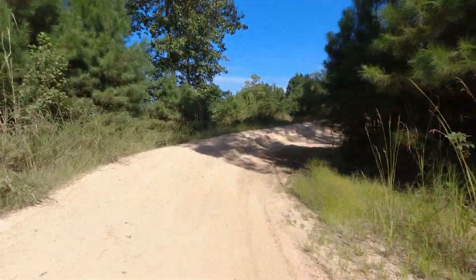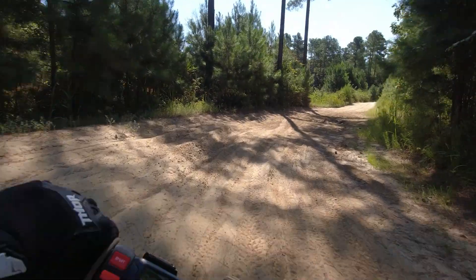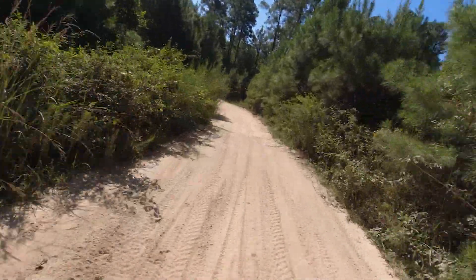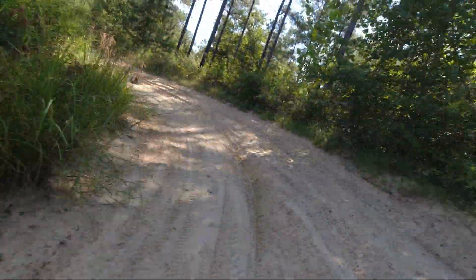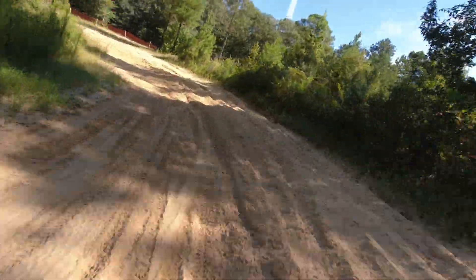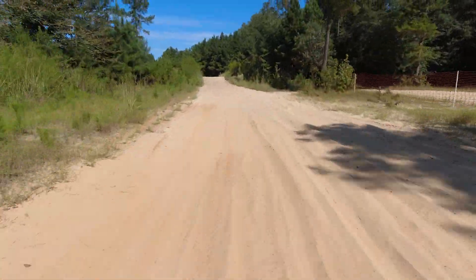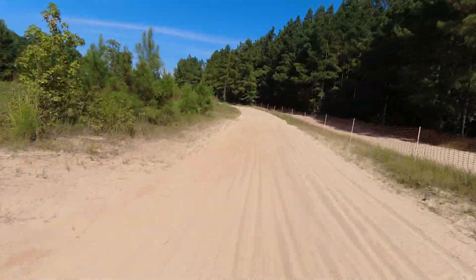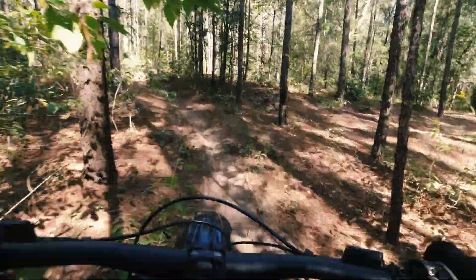I do have two batteries for this thing, so it's not that big of a deal. I can still get about 40 miles depending on the terrain. When I'm out at Cape Fear MX where it's really soft, it chews through the battery a lot faster. When I take this up to UR National Forest, I can get about 45 miles out of two batteries — pretty good enough to make this old man definitely feel it. Hope everybody's having a good weekend, and cue the clips of me riding this thing. See you. Love you.